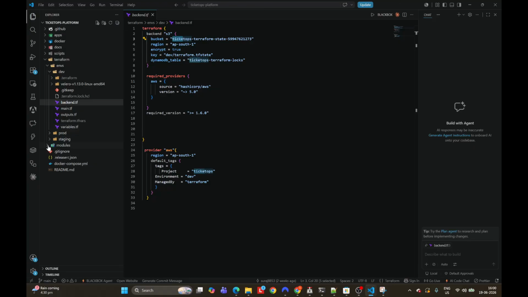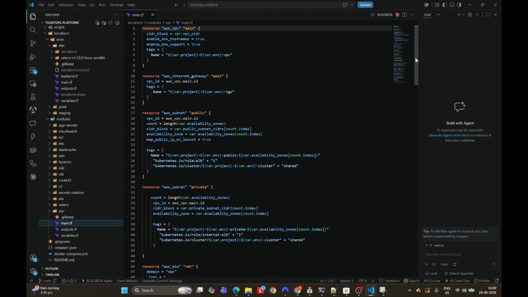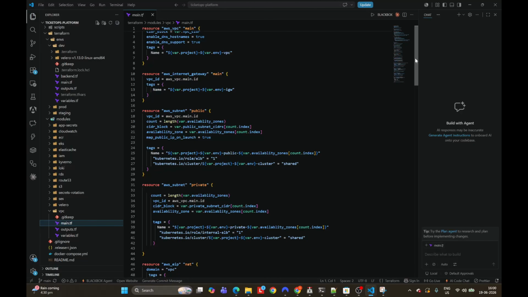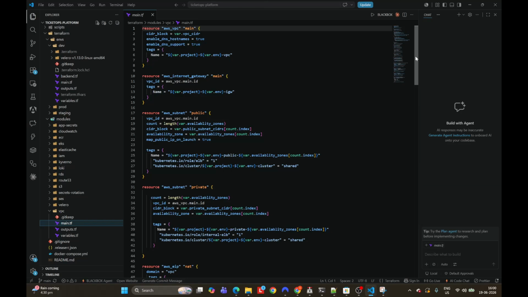So these are my modules. This is the VPC module. This is a standard three-tier 10.0.0.0/16 setup that gives me 65,536 IPs, because every EKS pod will get its own IP. That's the VPC IP, not the Kubernetes IP.